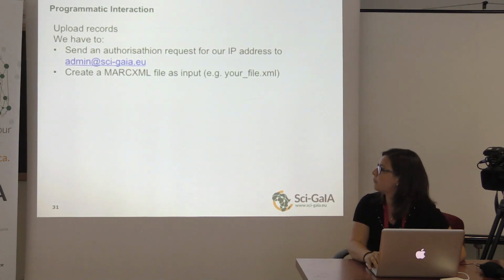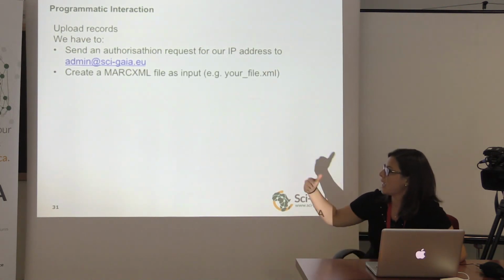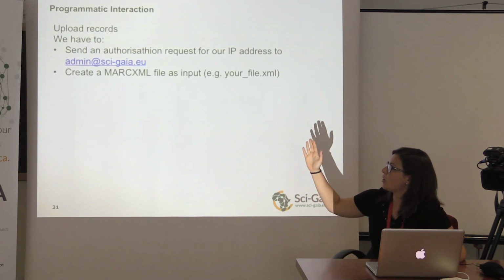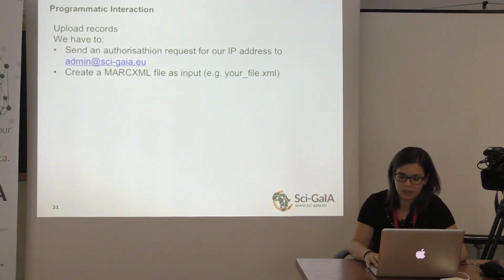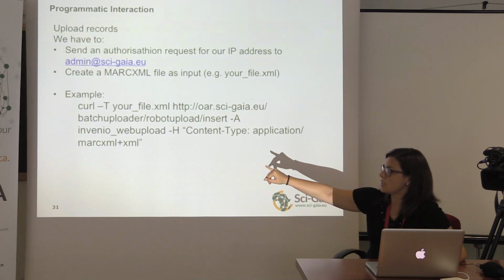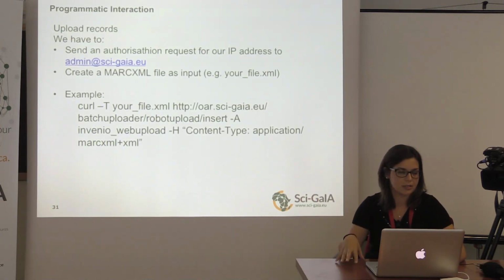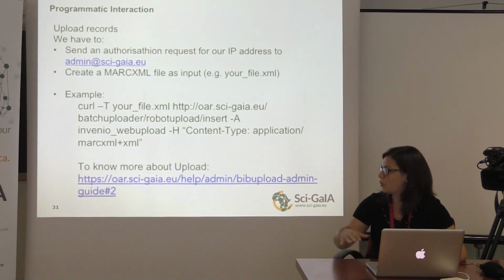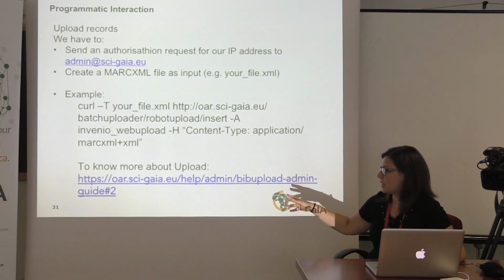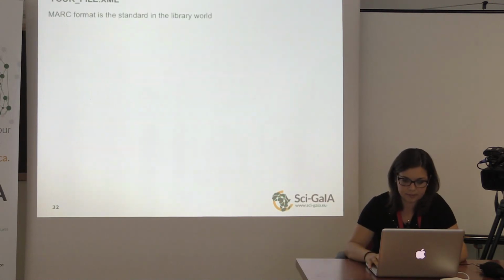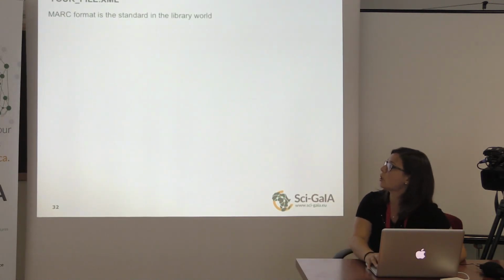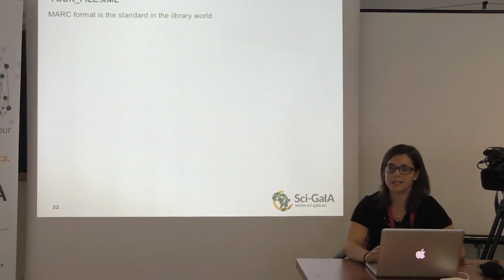Once you have created the file and your IP is authorized, you can use this queue to upload the file, after the administrator accepts the request. If you want to know more about the upload, you can visit this kit. But now let's start to talk about your XML file.